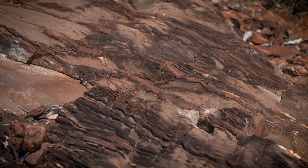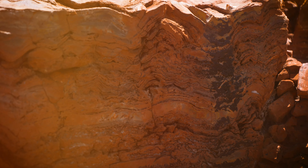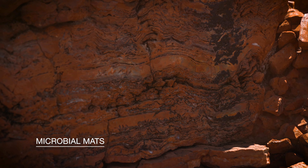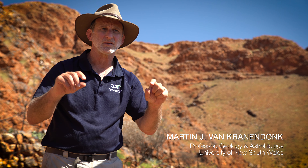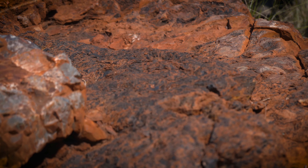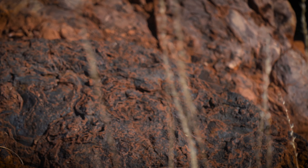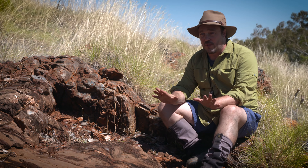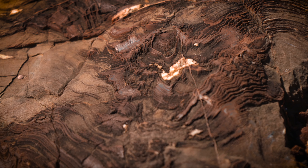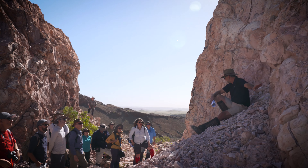The rocks you see right in front of me here — these wrinkly layered structures that we call stromatolites — structures like this actually represent fossilized microbial mats. A microbial mat is a structure preserved in the rock made by communities of millions and millions of microorganisms, basically fossilized pond scum in a sense — micro bacteria living in a shallow water environment. We believe that if life ever existed on Mars, it would have been purely microbial.